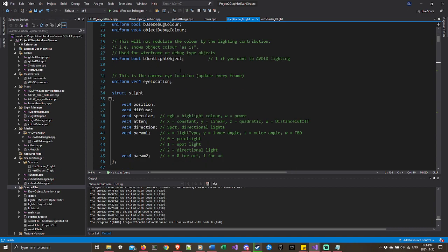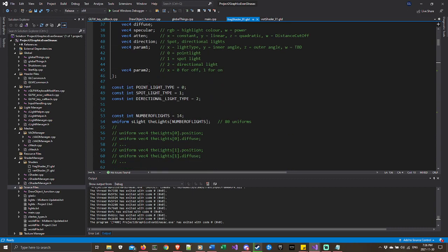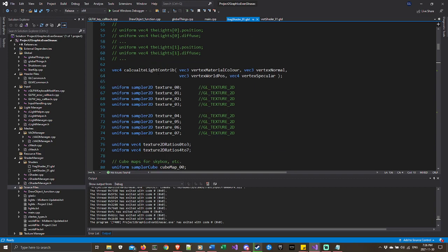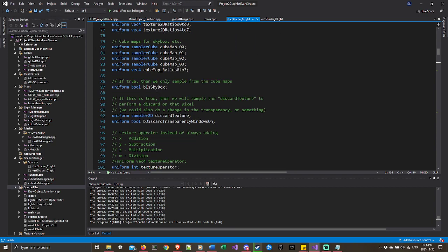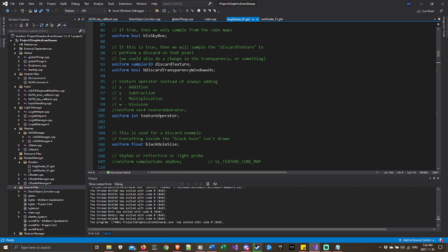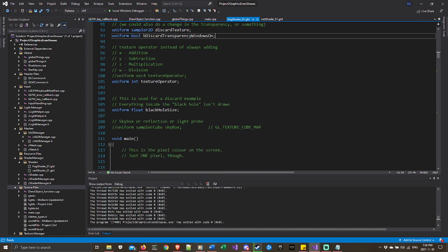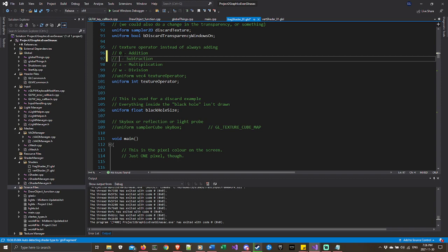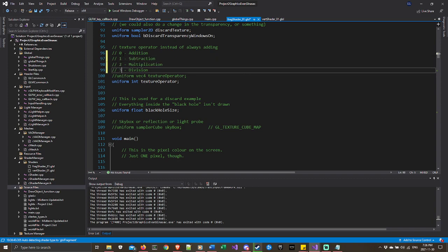Fragment shader, what did I add? Cube map texture stuff is skybox. Discard texture with a boolean, so it only runs it if there's actually a discard texture. Operator, I was going to do as a vector, changed it to just an integer.